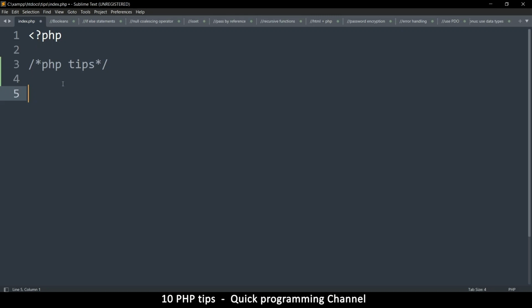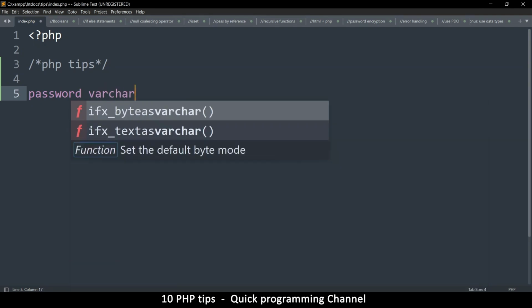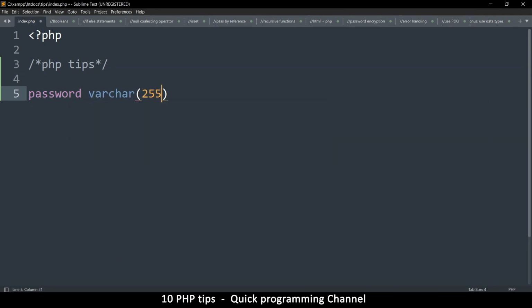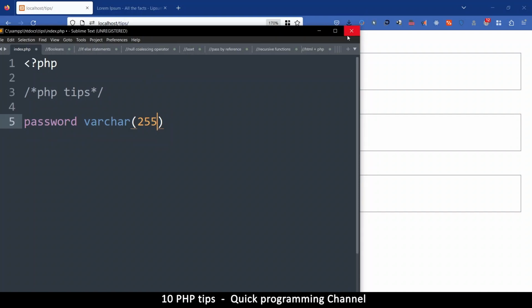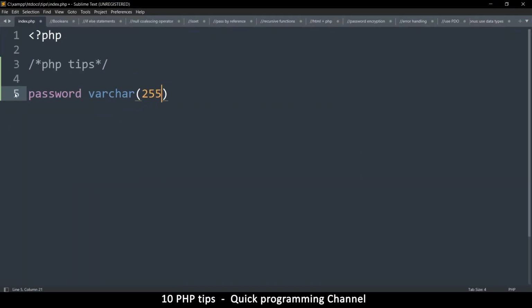So what you have to do is in your users table, set the size of the password column to something like 255, right? It should be a variable character column 255 in length. Now the reason it should be this large is because you don't know what algorithm PHP will use, and so you just want to be safe.